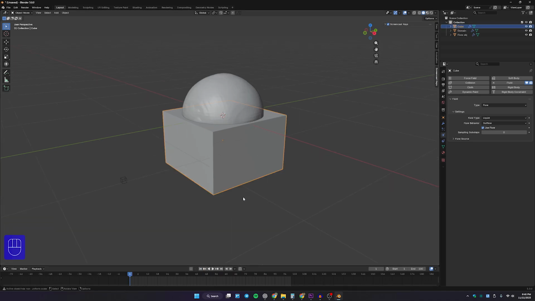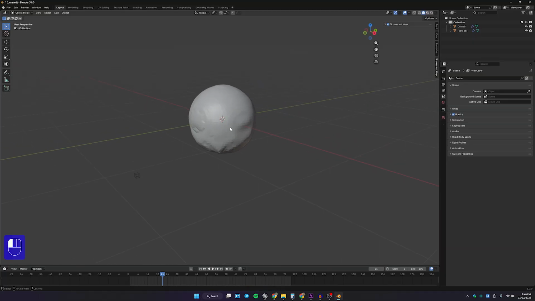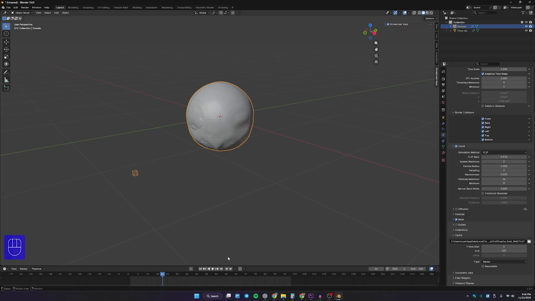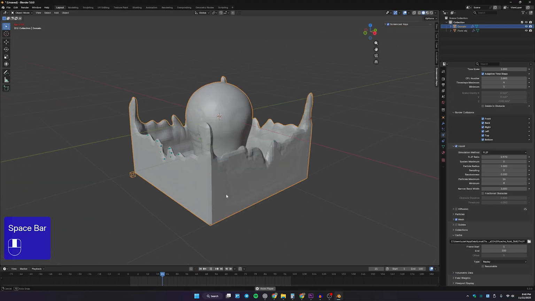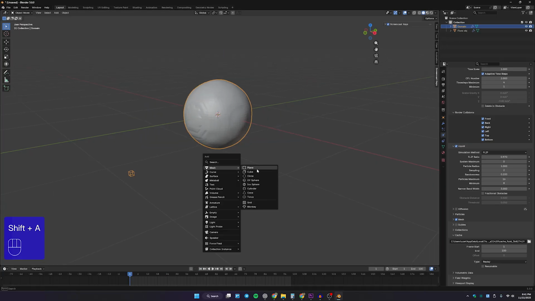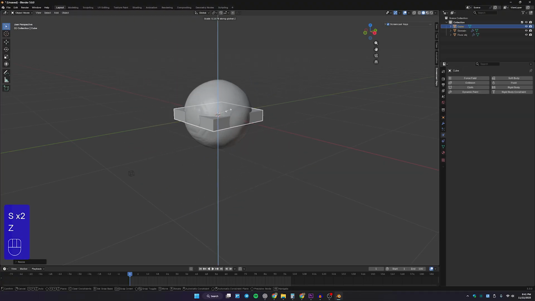So I'll delete my outflow object, and then if I play that one again, as I told you before, Blender has cached it out, so we have to tweak some of the settings and rebake it. Right now it is working fine. So the last type of fluid object is the effector. I'm going to go ahead and add another cube, and this time I'll make it a little bit thinner, and I'm going to place it somewhere here.